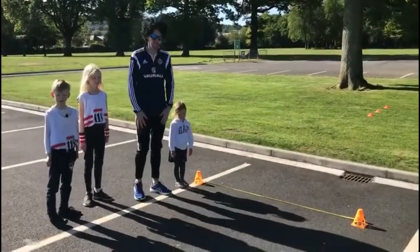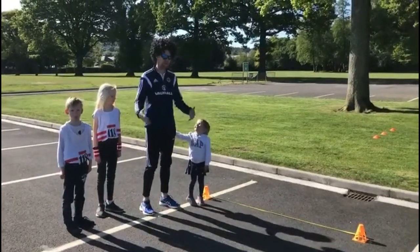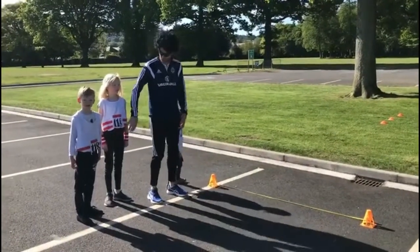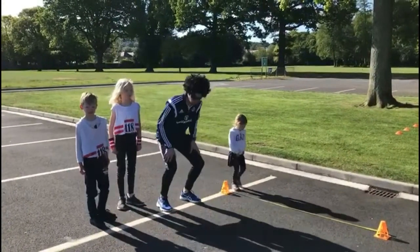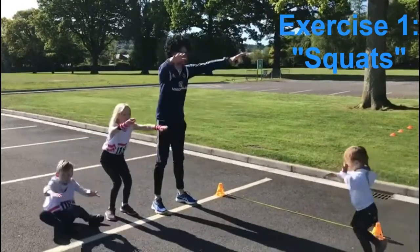Well, we're coming out for our daily exercise. We are going to do some squats. We're going to do some jumping. And we're going to need to get fit. So, first of all, since we're lined up, let's do some squats, everyone. 118, 118. Put your hands out and bend the knees. Let's do 10.